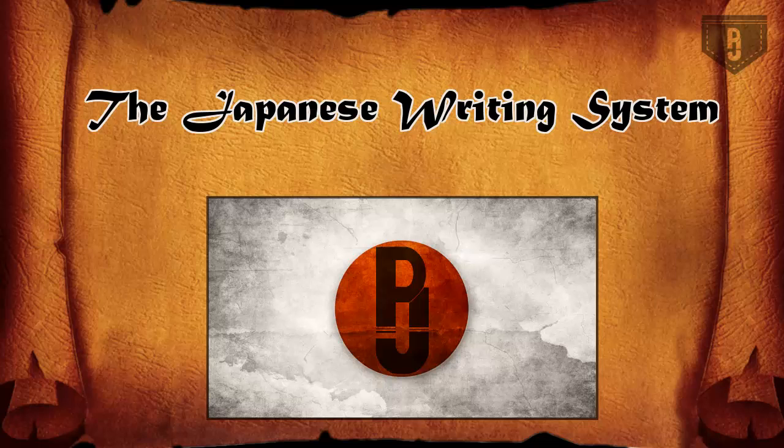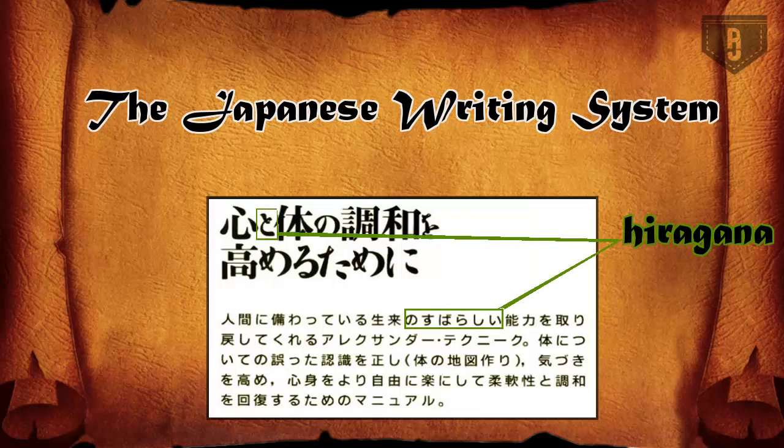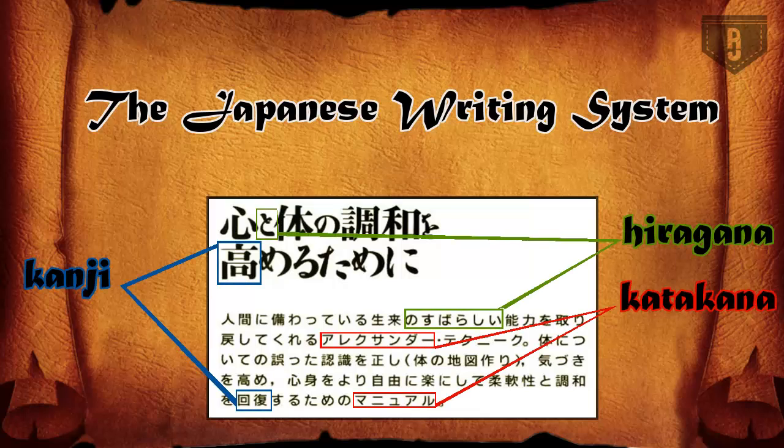I'm going to cover the Japanese writing system. As you can see shown on the screen right now, this is what a random Japanese text looks like. Now you can see that 3 of the four symbol systems are being used in here. So you have the Hiragana, you have the Katakana, and you have the Kanji symbols. These are 3 different symbol systems, and then you have a 4th system as well, which is Romaji. It's basically writing Japanese down in our letters, but I'm going to talk about these 4 different systems in more detail separately in a couple of minutes.